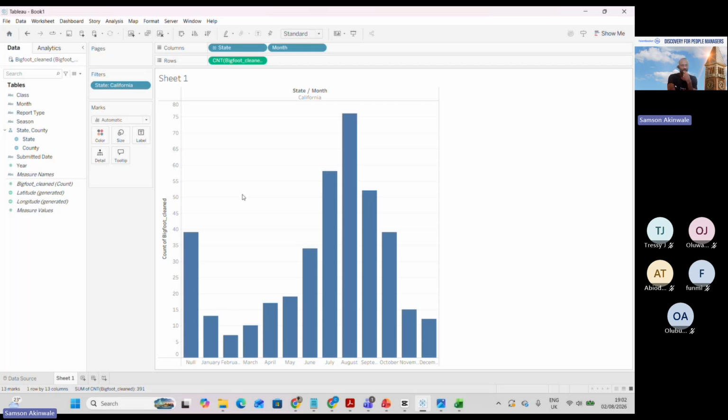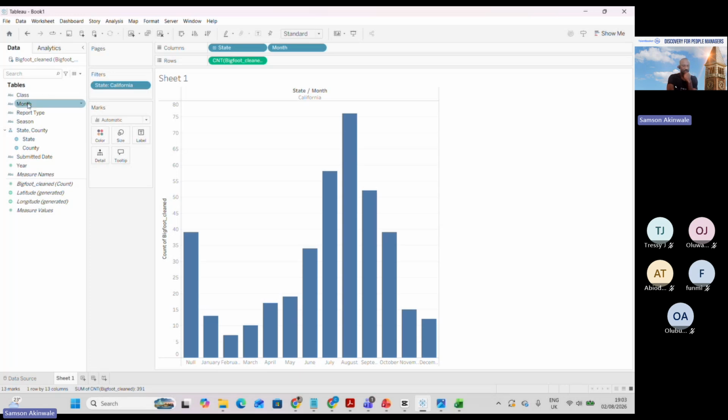I want all the bars to have different colors, combined by itself. So what should I do to do that? Since it is the month that is represented by the bar, I can go ahead and pick the month again. See, this is color right here.